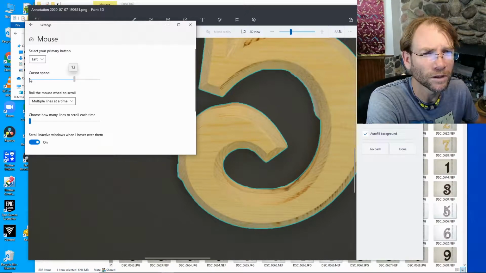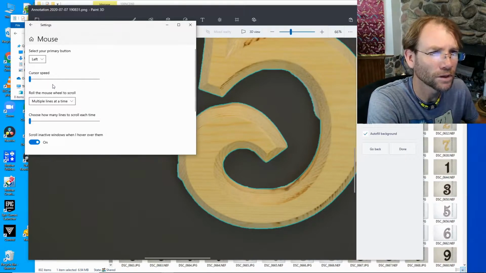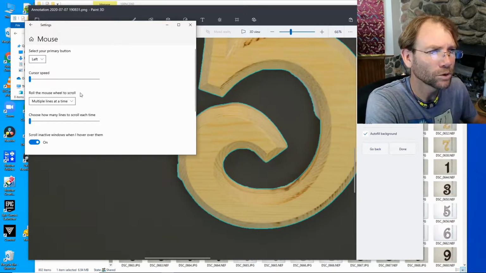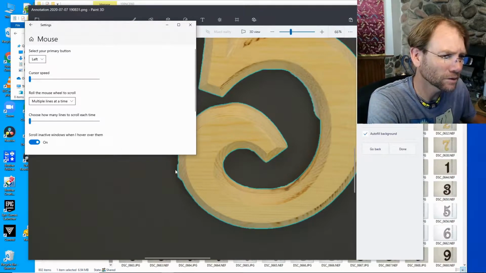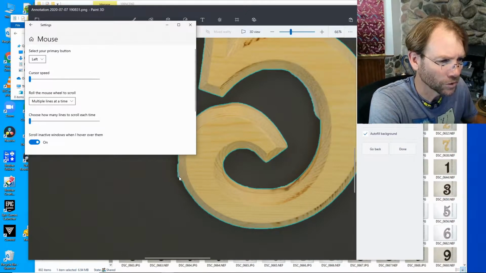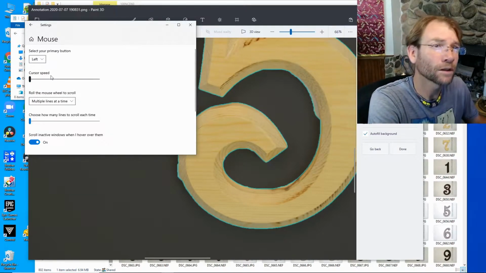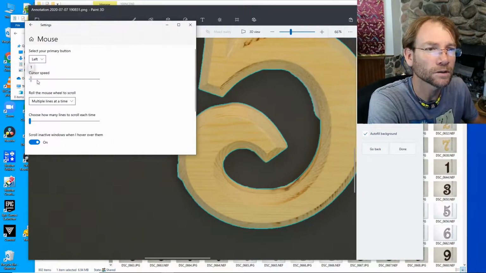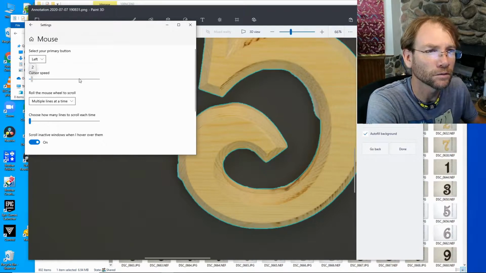One way to do that is to open up your settings and change it to something slower, like here, if I can change it to 1. But now I have to make big motions with my arm in order to move this mouse just a little ways, and so I have to make a big motion to get to here, and then I can do my small motion. And the other problem with this is that you have to open up settings every time, and it's just not very conducive to working quickly.